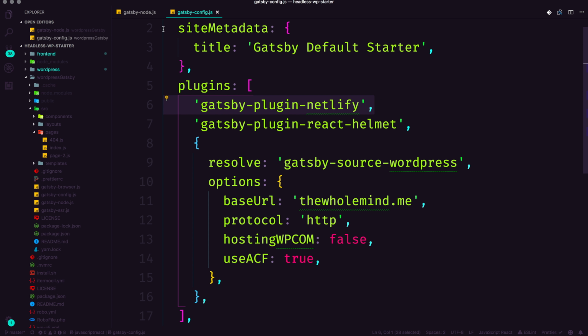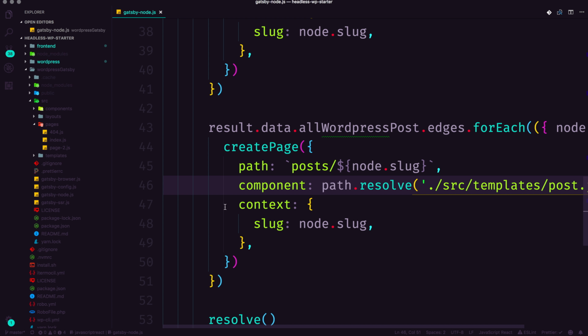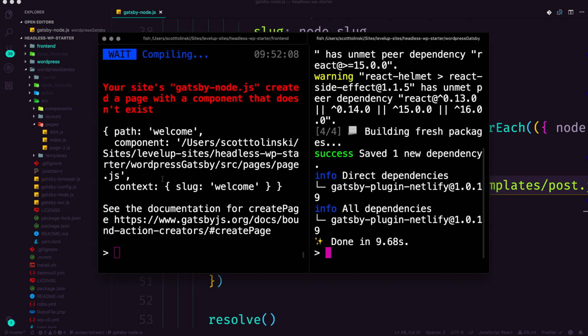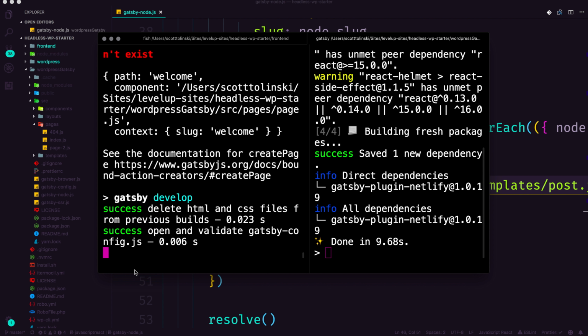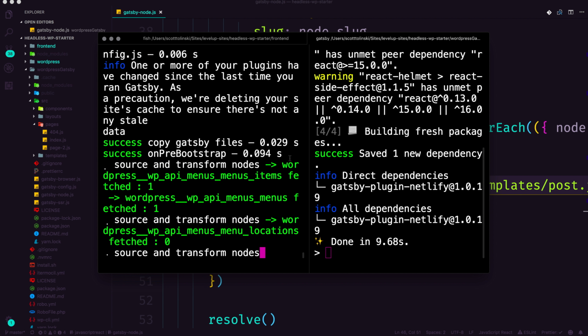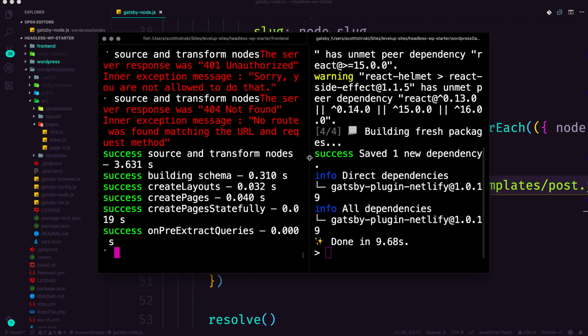Okay, so with those three things, we had to change the base URL in our options. We had to add the Netlify plugin, and we had to make sure that any page is not going to get some weird duplication, because if we try to build this on a real server and there's errors, the build's going to fail and your site's not going to go up. Let's go ahead and rerun Gatsby develop here now that this should be good. All the changes have been made, and we should see no more errors.